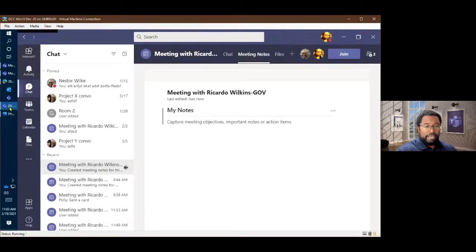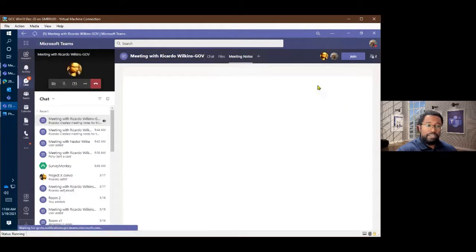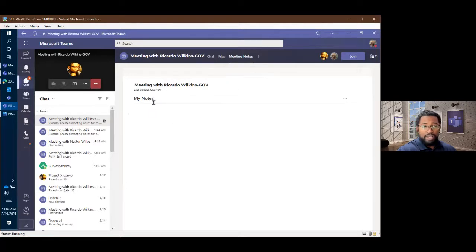On Nestor's side, in the chat window, he's seen that Ricardo has just started up some notes, and if he clicks, he also is taken to his chat area. Now, Nestor's in the browser experience, so this looks a little different, but he's taken back to his chat and to the meeting notes tab. And you can see he also is now seeing a note.